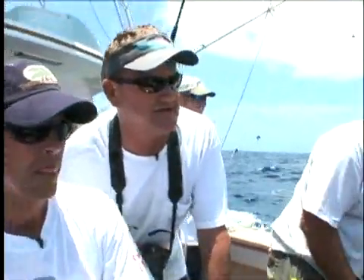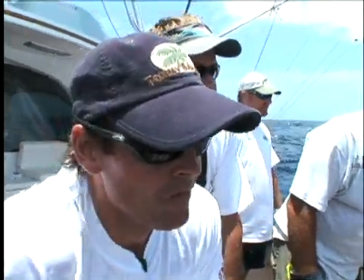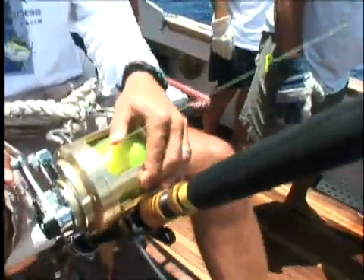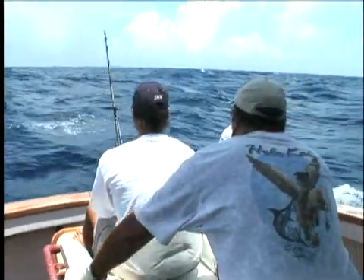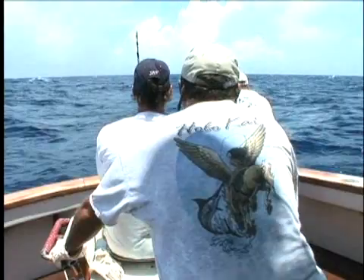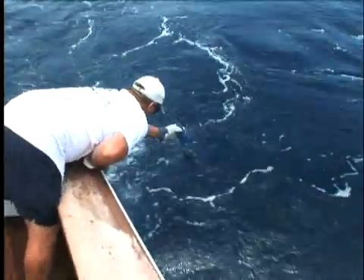When we get the leader, you jump up, grab your tag stick, and we'll take the rod from you and get the fish back. Tag stick and tag are already up, ready to go. Oh, it's right here — the fish is right here. Go easy with him, OK Kurt? Quite fresh still. There it is — we got color. OK Jay, fish is caught.